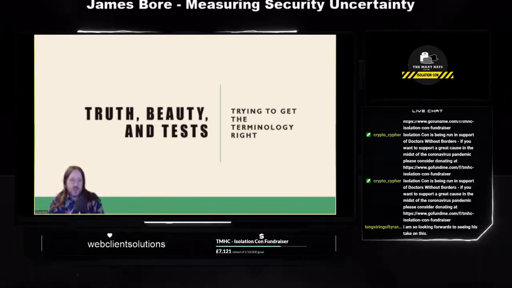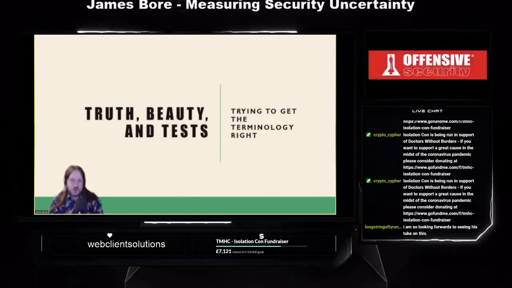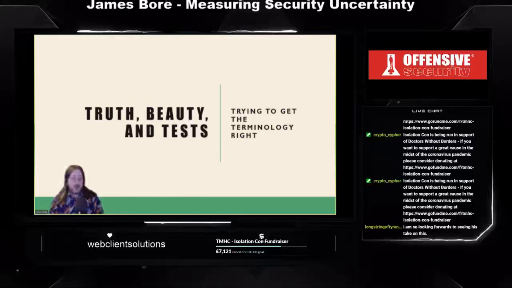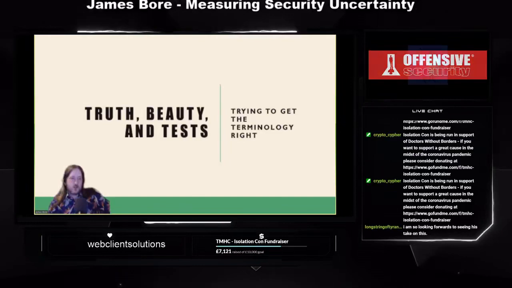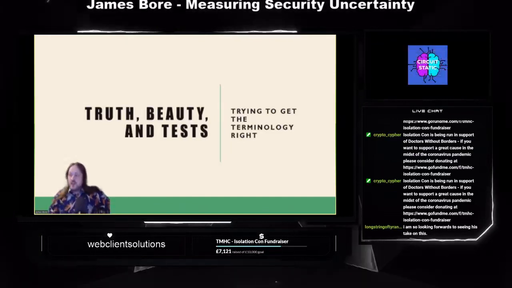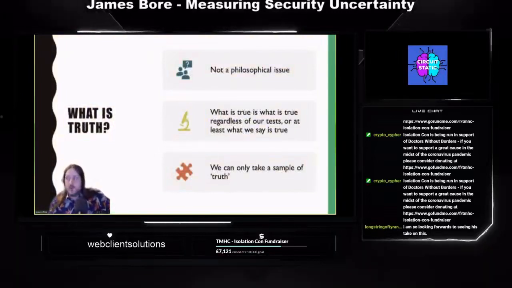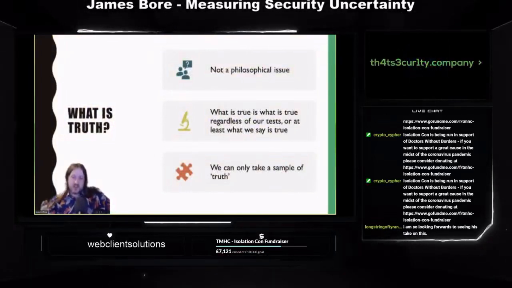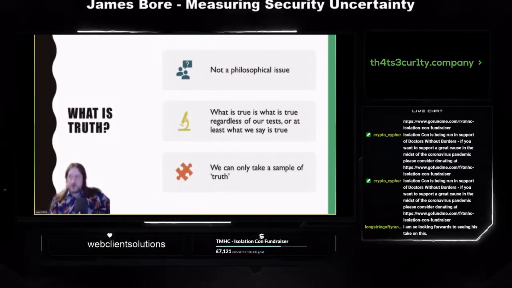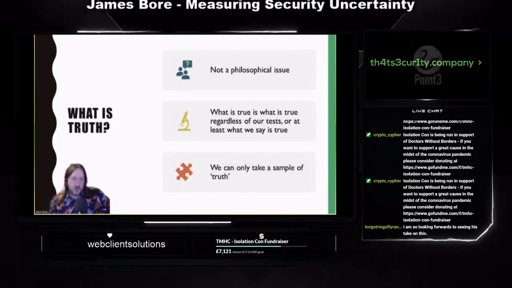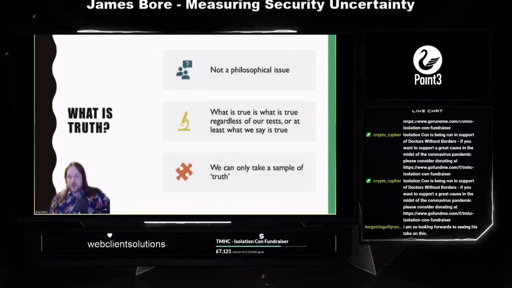The first thing we need to use a confusion matrix is to establish our ground truth. Now, our ground truth can be almost anything. We don't expect to get the grand ultimate truth of how the universe works. Since we're looking at it from a security point of view, we'll ignore the philosophy. We will dictate that what we say is true for the purposes of our measurement is true. It's absolutely true. It's unquestionable. If we have cause to question it, we have to start over.